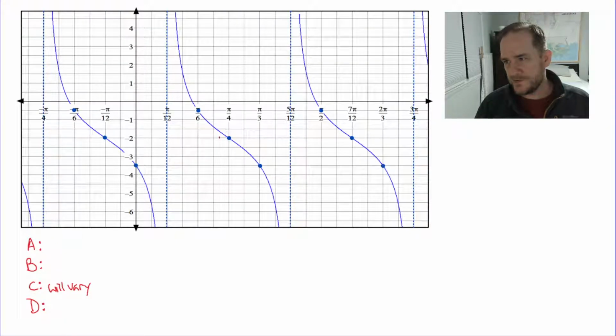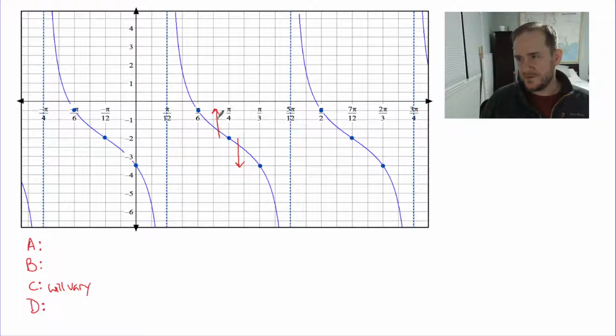All right, A is a piece of cake. A is the vertical change between the midline and these other points. Okay, that appears to be 1, 2, 3. So I'll write down 3. Oops, I got it wrong. What a shame. I didn't read the Y scale, which is obviously a half. So be careful. Don't just count boxes, everybody. You got to actually pay attention to the scale. If every box is worth a half, then my A value is 3 halves, not 3. Be careful.